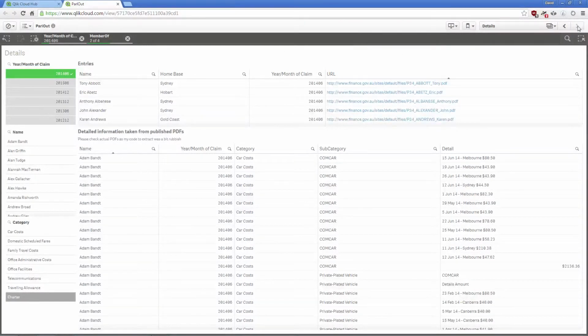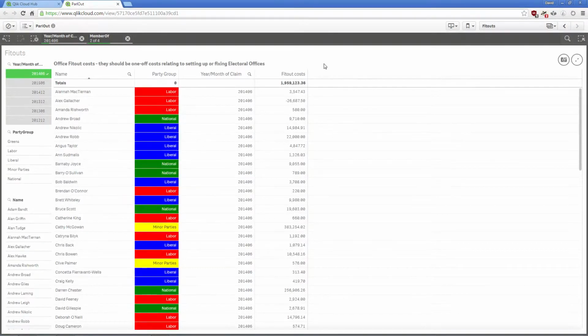Finally, on the final page, there is one more cost I haven't added into all of my other graphs, and this is an office fit-out cost. This is any costs relating to the initial setup of a parliamentary office, or any changes required to the building, any security things that are needed. What did happen around Bronwyn Bishop's time was that I think Tim Wyatt mentioned that he had costs here because he had to move his office because of boundary changes. It moved outside of his electorate, so he had to move his office back into his electorate, which meant leasing a new building and so on and so forth.